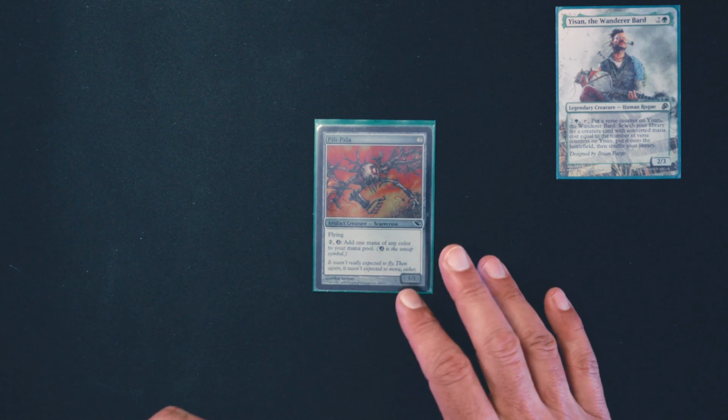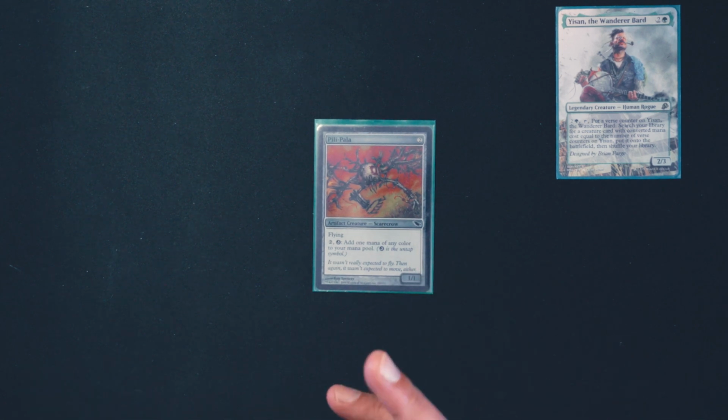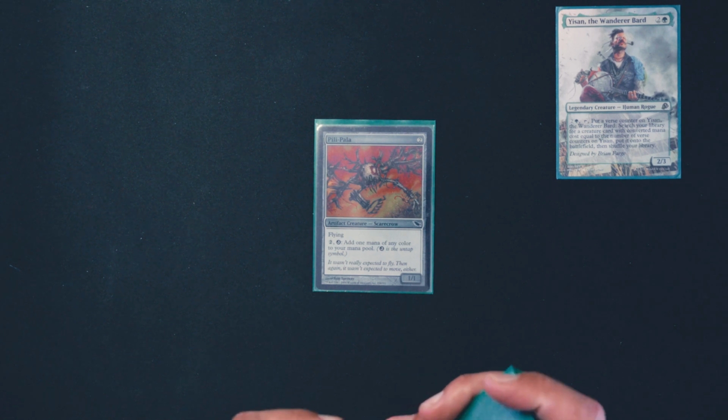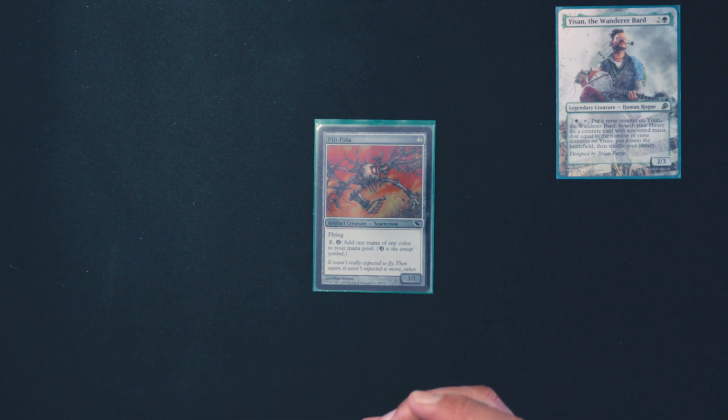Pilipala, this is a really dead card right now. I'm not sure if it's going to make the list, but it's being tested. It's 2 colorless, artifact creature, scarecrow, flying. Pay 2 colorless mana, untap it: add 1 mana of any color to your mana pool. It's a 1/1 body. Probably the worst card in the list right now.